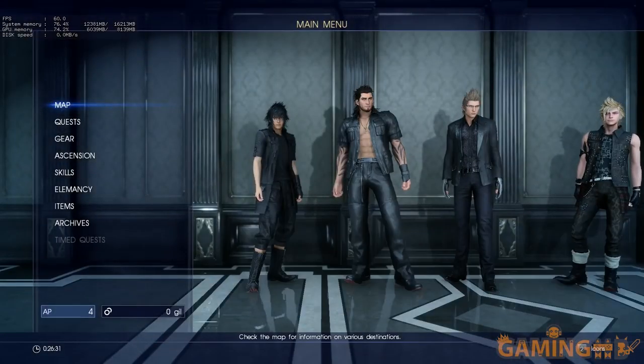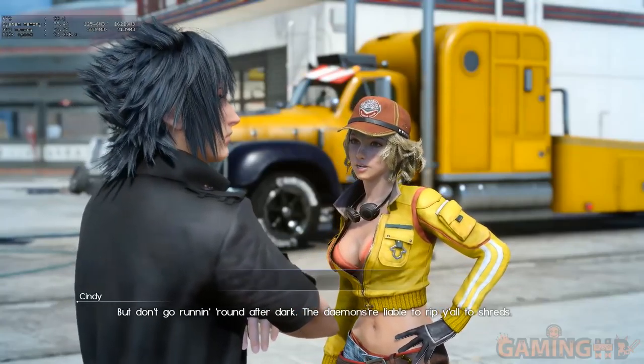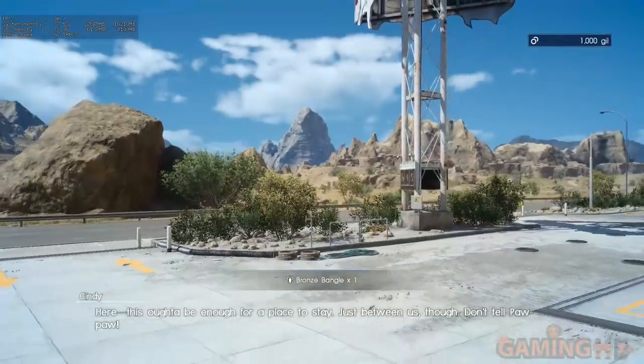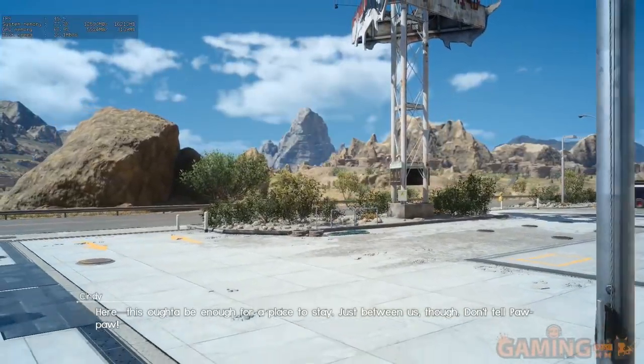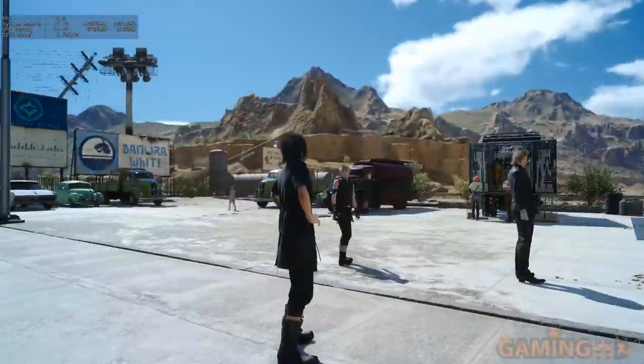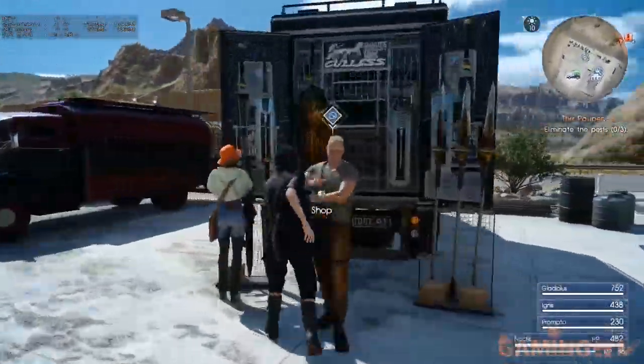Okay, so let's go out in the wild and collect gil and kill some stuff, probably. Don't run around in the dark. The demon straight to libel. Why are the things cheap? Please just tip to us, don't tell Papa. Okay, I will not tell her you gave us all this money. Eliminate the pest, but you're gonna need some weapons for that.